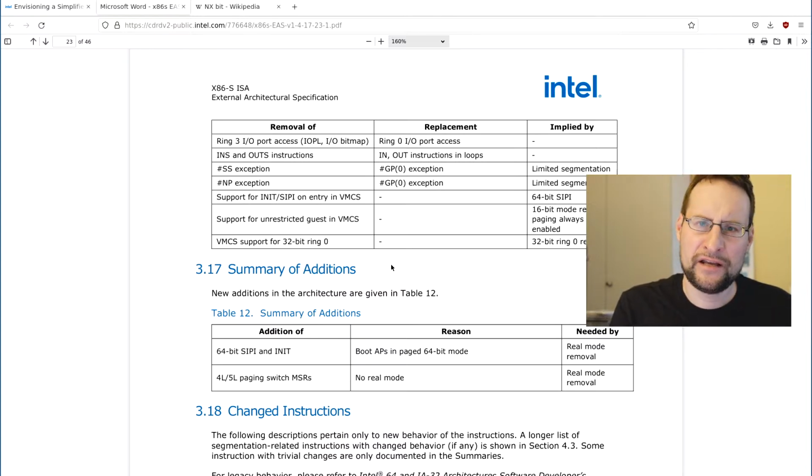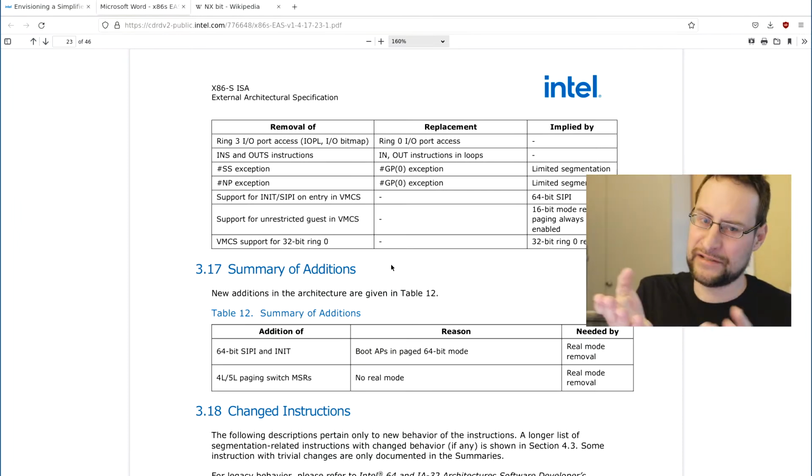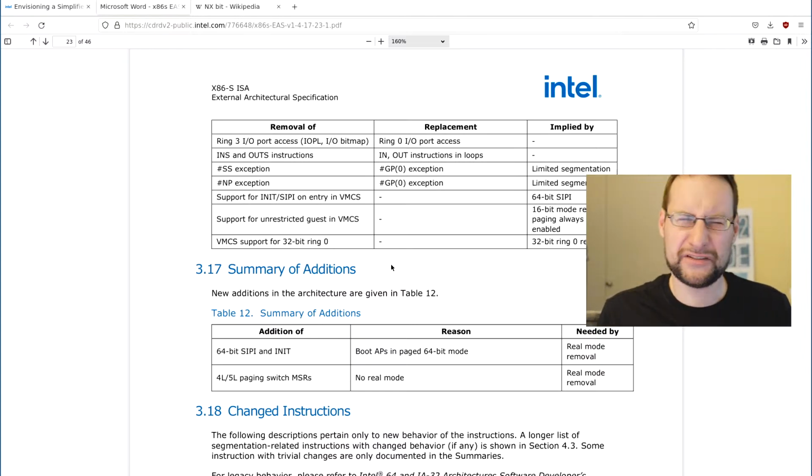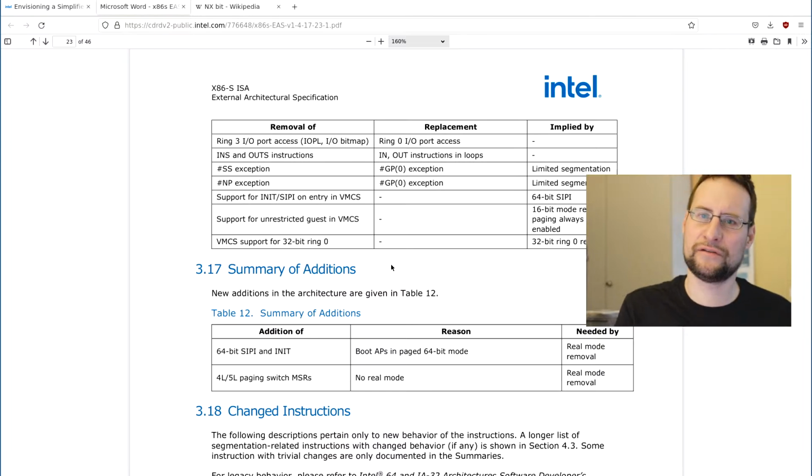I believe Linux 0 point something used hardware task switching, another crazy rare feature. As far as I remember, Linus Torvalds removed that probably before Linux 1.0, because it was found to be less portable and maybe even less performant.